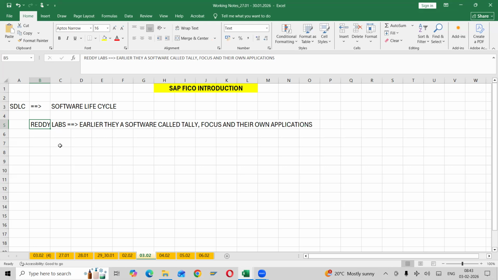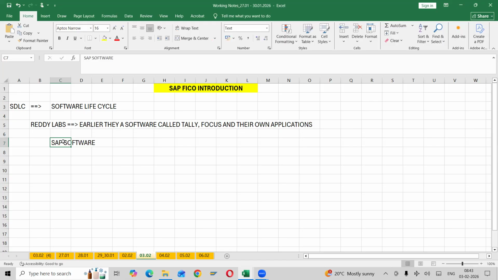They checked, did a lot of research, and decided to go with SAP software. Earlier they were using, for example, Oracle or Tally or any other software, but now they have decided to go with SAP.